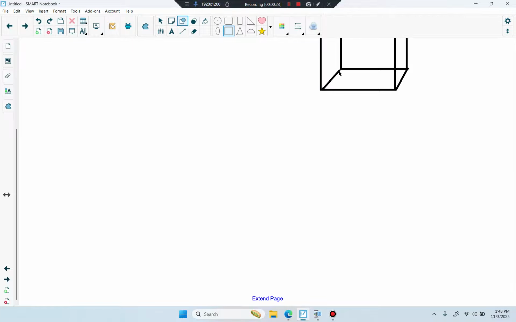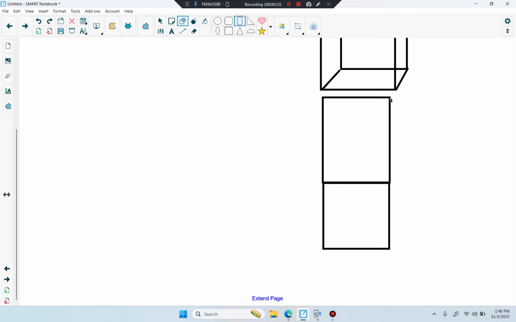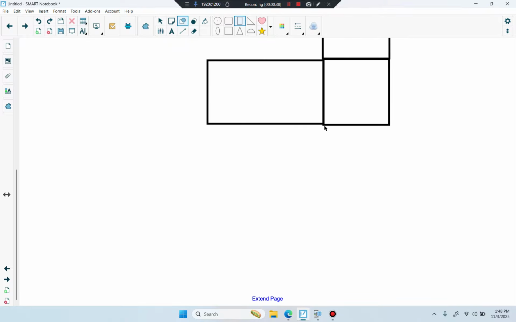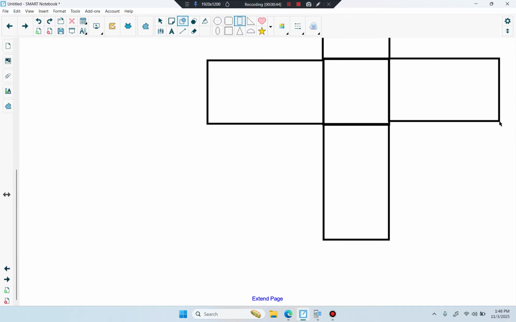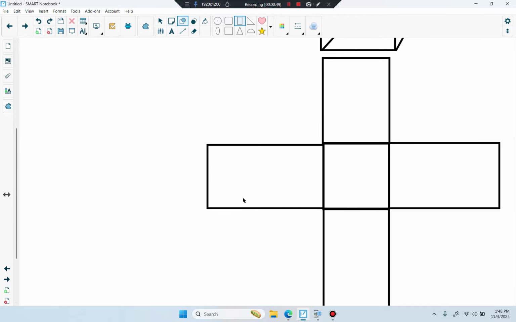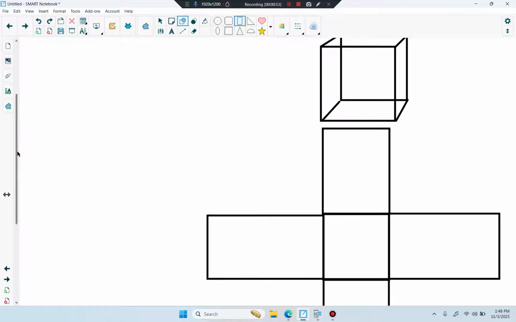So this base here would be a square, like that. And then you'd have the sides branching out of that, so there would be one side like this. I'm just saying, pretend it's a long, narrow box, almost like a poster box you'd put a poster in. So if I fold all these four sides up, I get a tall, narrow box with a square base.